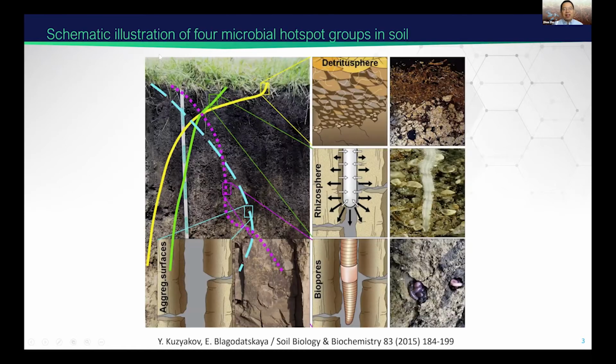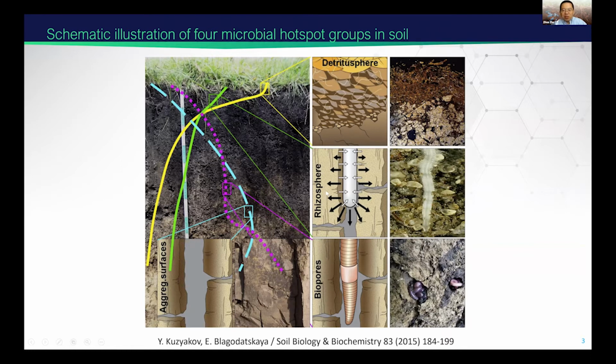So here is a schematic illustration of four microbial hotspots in soil. This is also from this review paper. We can see they have four typical hotspots. The first one is the detritosphere. It's just the litter on the soil interface, so we believe that's definitely a hotspot.